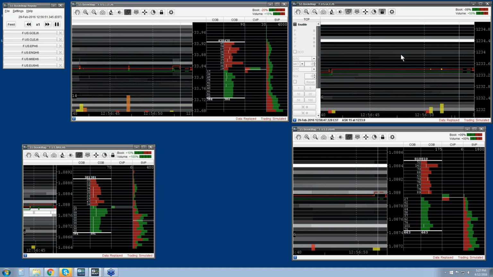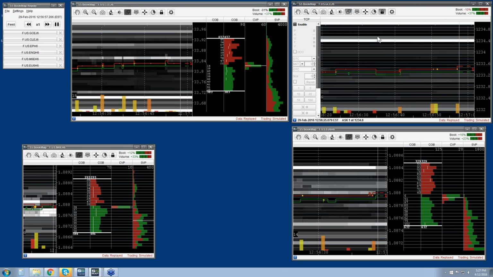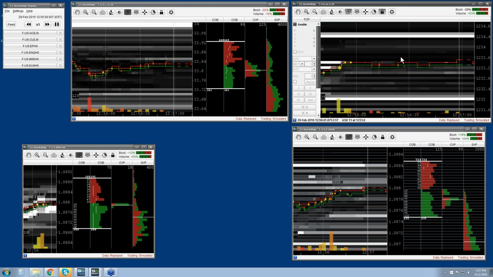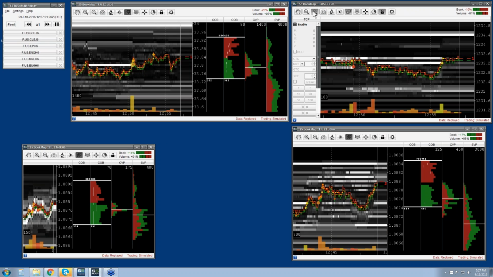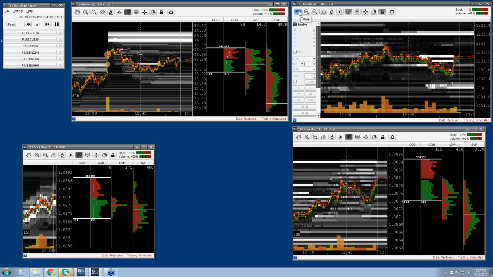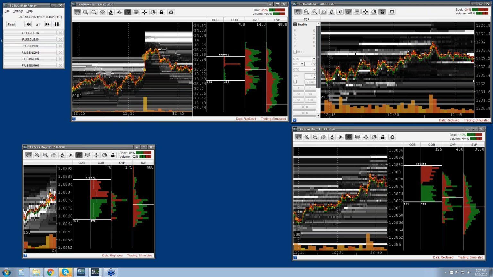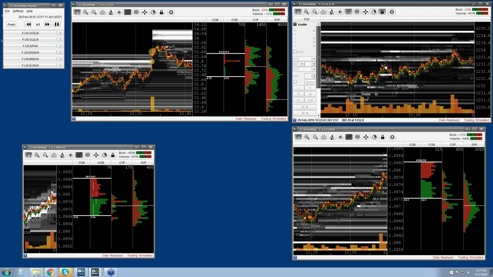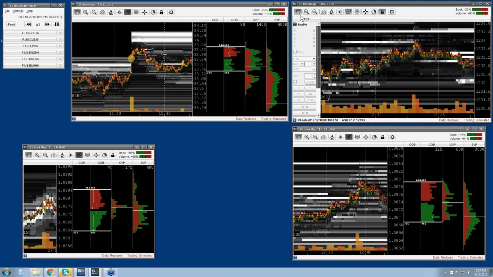So for you spread traders out there, and you want to look at order book data, now if I start to zoom in this one chart, notice how it zooms in all charts. Okay, if I use the tool here for going back in time and scrolling back, notice how it takes place in all charts. Okay, so a pretty handy tool. That is cool.